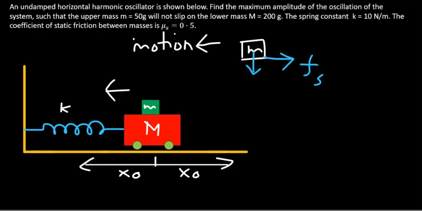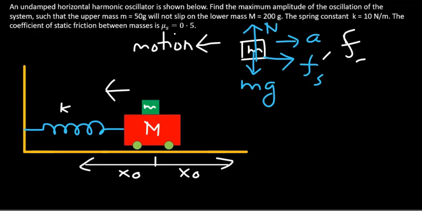Of course, you have its weight, little m times gravity, and then you have this normal force, capital N. That normal force is exerted by this capital M on little m, because little m is pressing on capital M, like that. And of course, you have the acceleration A. From here, you can conclude that the net force is to the right, and that net force is quite simply the static friction. So in this case, the static friction equals little mass times the acceleration.